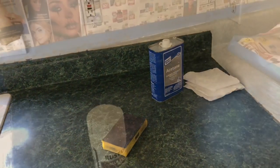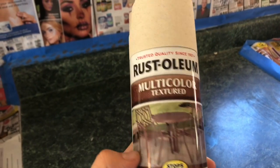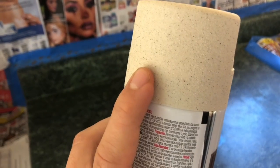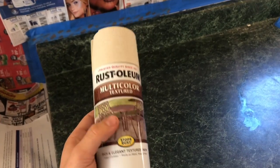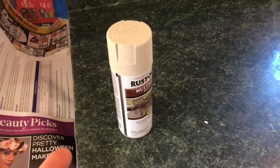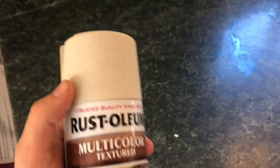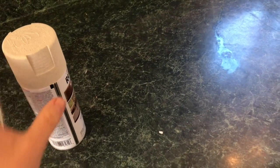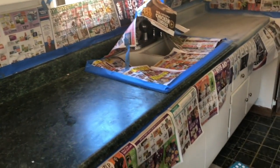Alright, on to taping, and what we're using today is this texturized Rust-Oleum. It's like a sandstone looking color. You can see the little textures in it. So with this kind of spray, I just want to be careful not to spray too close, because I'll just clump all this stuff together and look bad, so I have to hold it far back. And I have to be very careful of overspray, so I kind of taped and overprotected everything.